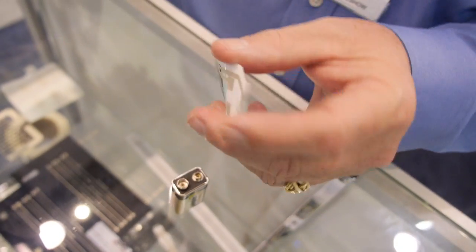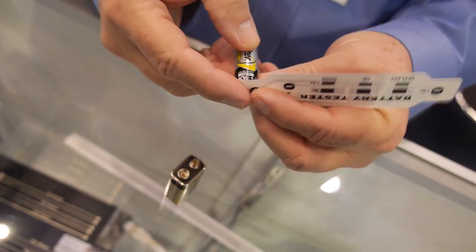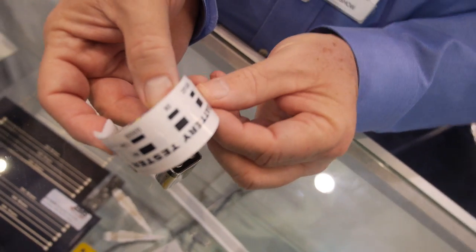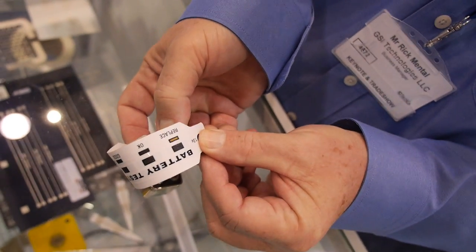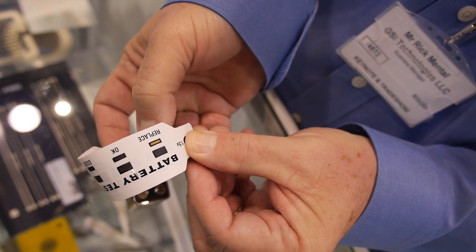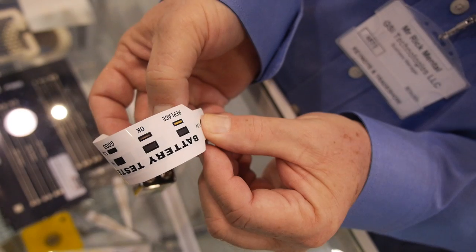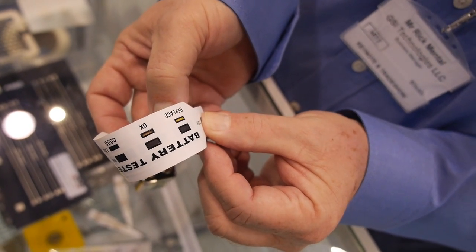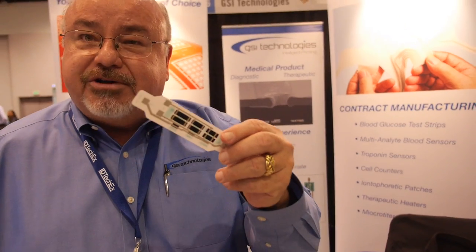It's unique in that it can also test one-and-a-half volt batteries as well. This battery is almost okay — you can see that middle one is just starting to change color. It's not a quick test, but when you grab batteries, everybody's got a drawer full of batteries and you don't know the good from the bad. So this is a handy device for around your home.